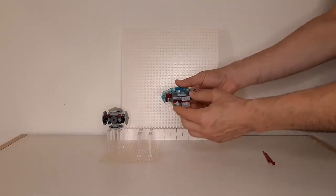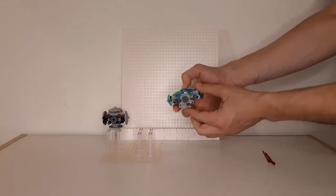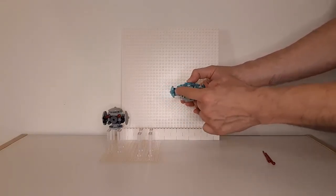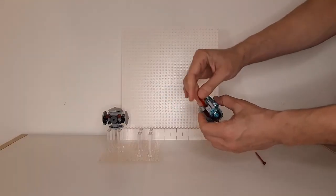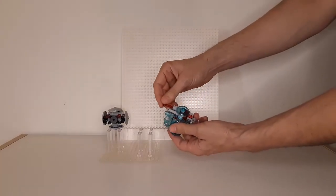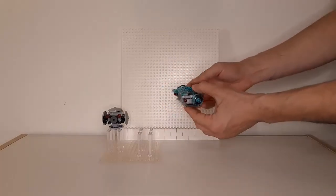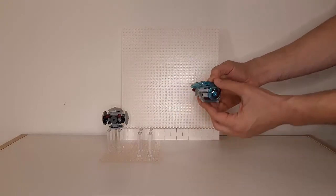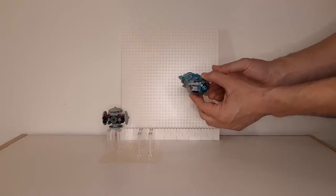And this is the light brick. It gives more flavor to this drone, where you can see a real red light, just like in the real film, even though the red light in the real film comes from the big eye. Now this is what you do if you like to shoot. You just load it with 2 spring rockets, each one on the side. You just push and it goes out.